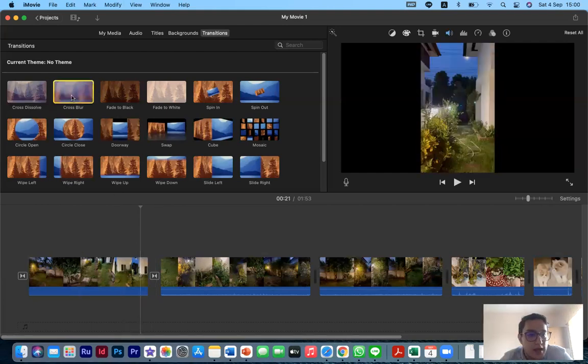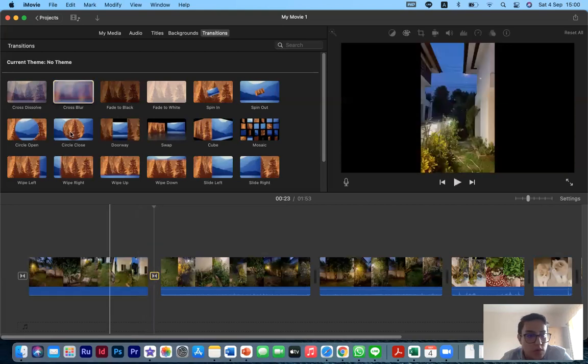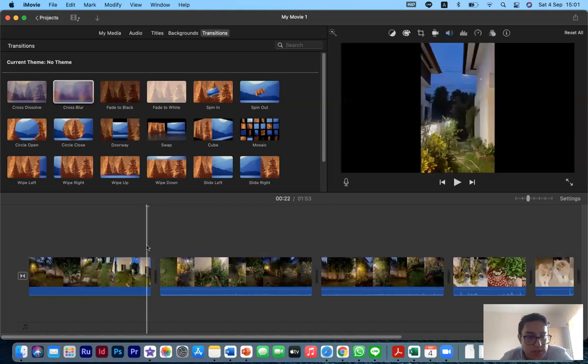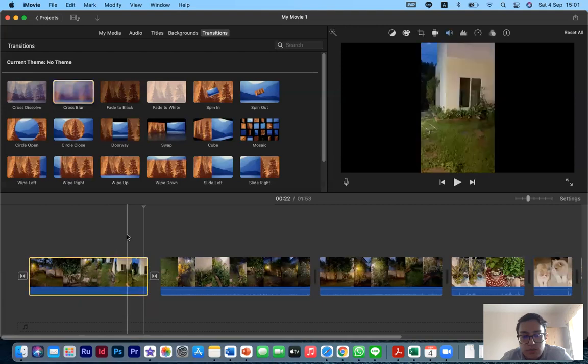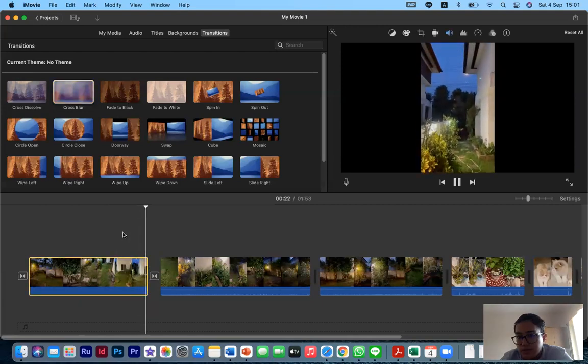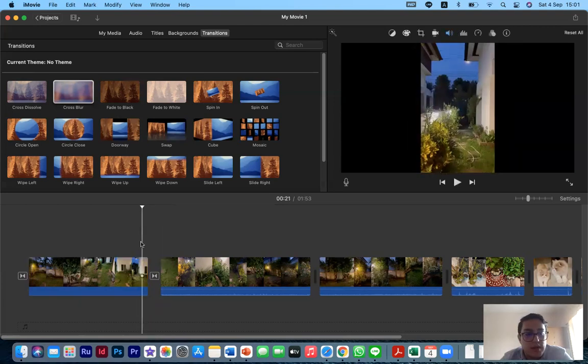Next, let's try cross blur. So let's change this, delete this first, and select cross blur. So cross blur blurs the video and then goes to the next scene.